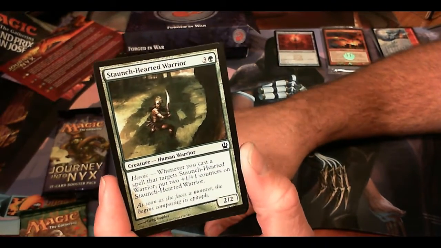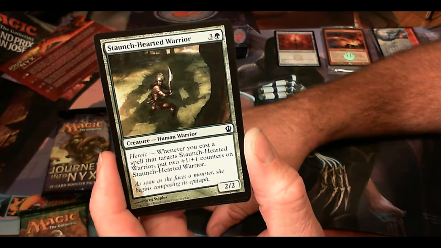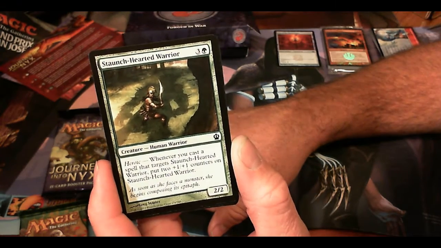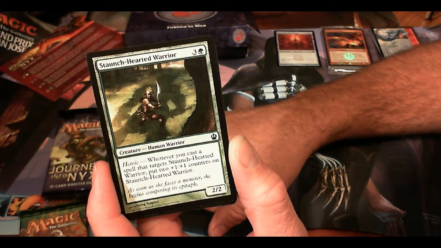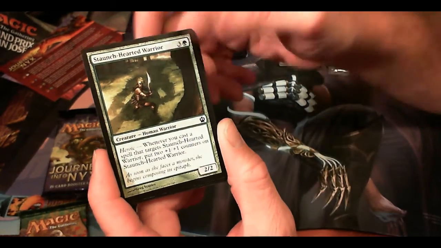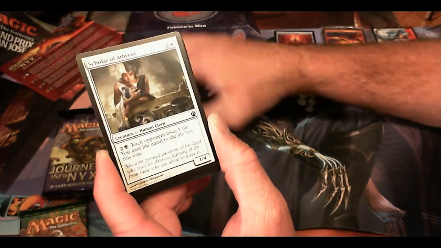Staunch-Hearted Warrior is a 4-drop creature, human warrior, also with the heroic ability. Whenever you target it, you put 2 +1/+1 counters on Staunch-Hearted Warrior. So that's the same as the other guy, essentially. Did I already read that? I feel like that was the same from the Born of the Gods guy. It has the same sort of ability. Put the 2 +1/+1 counters on it.